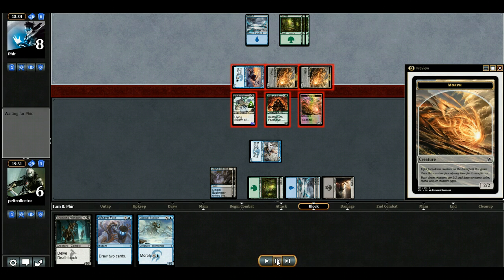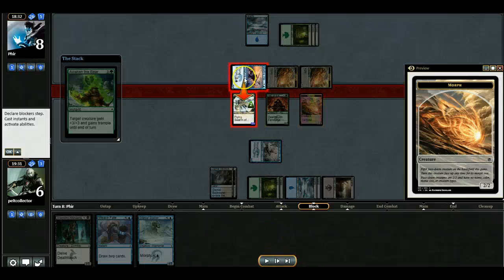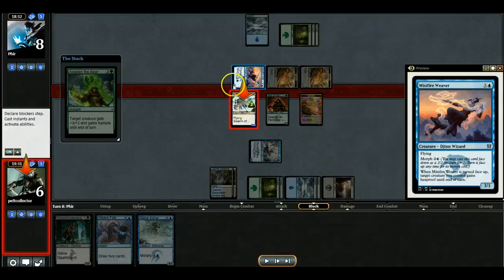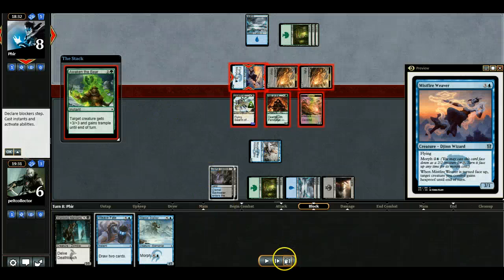And then guess what he has? He has another Awaken the Bear, which I'm really surprised to see. I wouldn't have expected him to have 2 of those in his deck, not to mention in his hand. And so again, his guy that he's targeting here is going to get +3/+3, so it's going to become a 6/4, and it gets trample, which means that damage is still going to hit me.